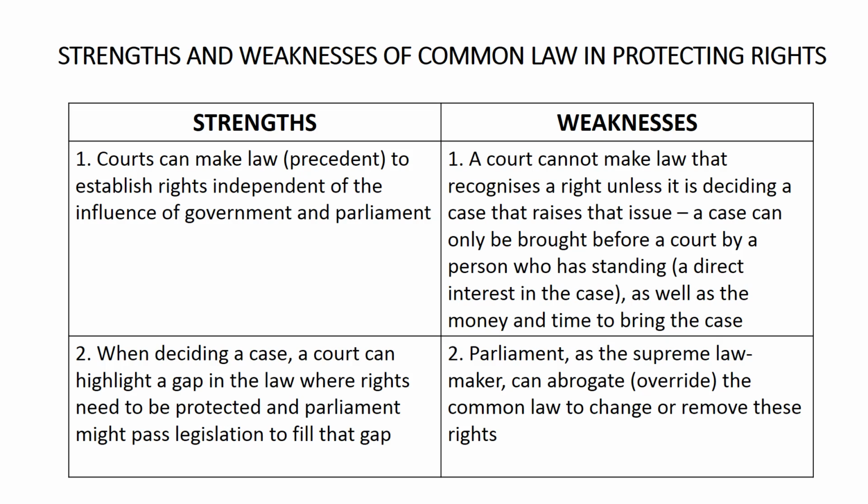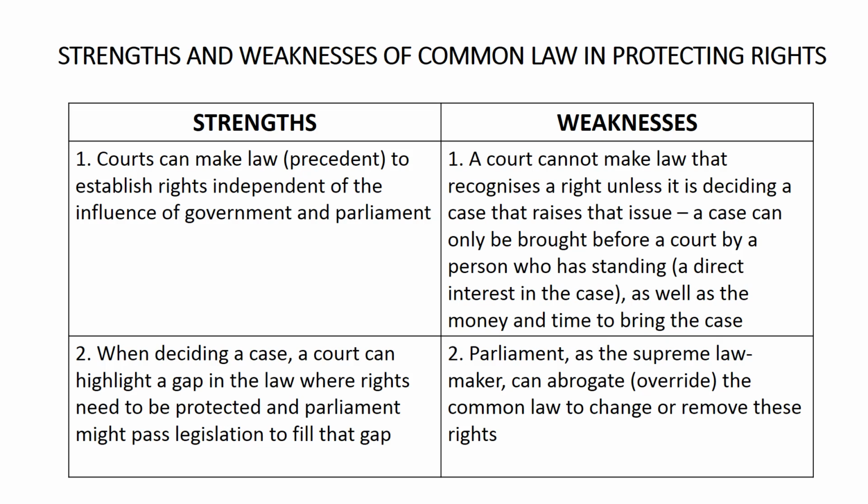The first strength of the common law in protecting rights is that the courts are able to make law, which we've previously referred to as precedent, to establish rights quite independently of the influence of government and parliament. So this is a strength because the courts are independent of government and parliament, and in the course of making their decisions in an impartial and independent way, they can develop the law so that it creates and recognises rights.